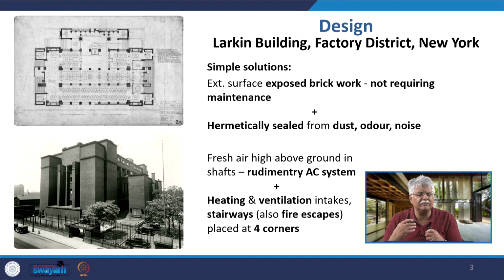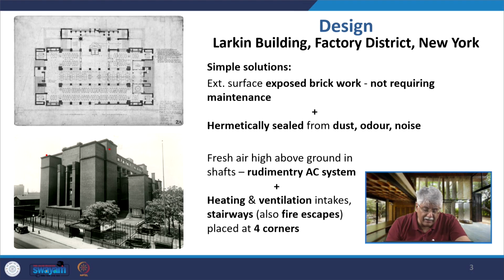kind of air conditioning systems we have, or the HVAC systems that are there in our buildings, but he provided a rudimentary, a very simple AC system where fresh air was caught high above the ground and through a shaft it was brought and pumped into the building. So there are these 4 shafts on 4 sides of the building. The air was captured and pumped into the building.